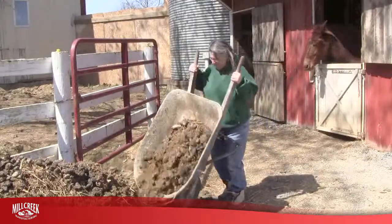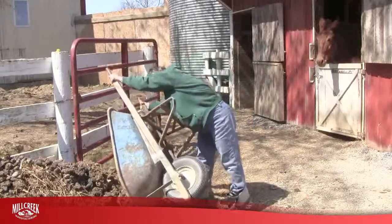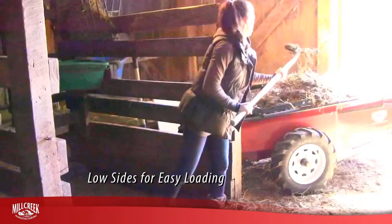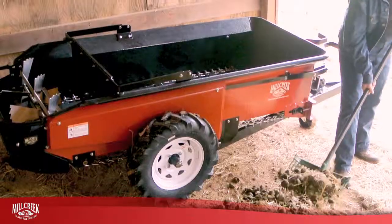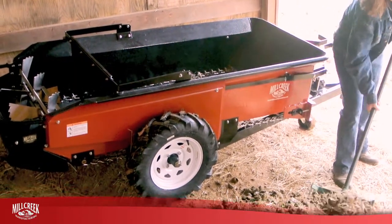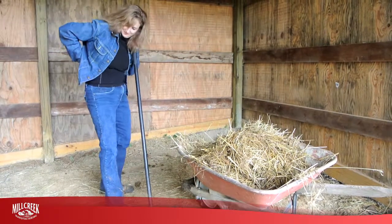You probably don't like lifting heavy loads, and some people simply can't. So we designed our spreaders with low sides for easy loading. You don't have to lift a fork load of manure much more than a couple of feet on our Model 27. All the other comparable spreaders are 4 to 7 inches higher. It makes a big difference on your back.